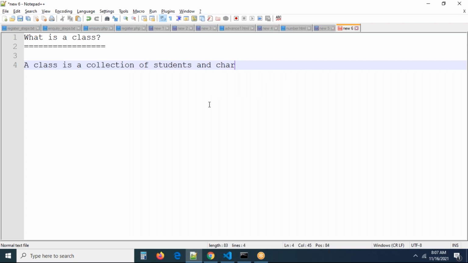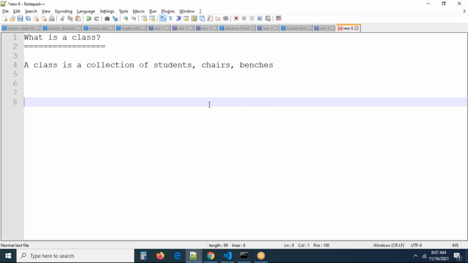In the classroom we have students, chairs, benches, and many things, so you can write students, chairs, benches, and more. By combining all these things, we can say something called a class. We know this is exactly a class in real life.